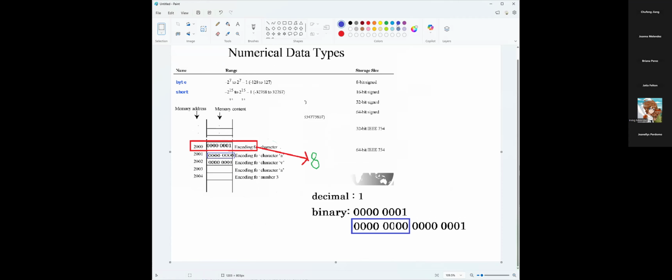For this one, I use orange. These 2 containers, these 2 memory addresses together, also mean this is the decimal value 1.